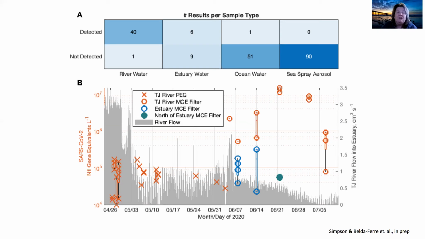But we do see it in the estuary and river in high quantities. I was shocked. My students were only pulling in a little bit of sample, and the quantities in the estuary and the river were quite high and easily detectable. So it's out there. The question is, is it out there enough to make it in the air where people can breathe it? So now we are sampling the air more as we move forward, and I'm happy to answer questions about that. All right, next slide, please.